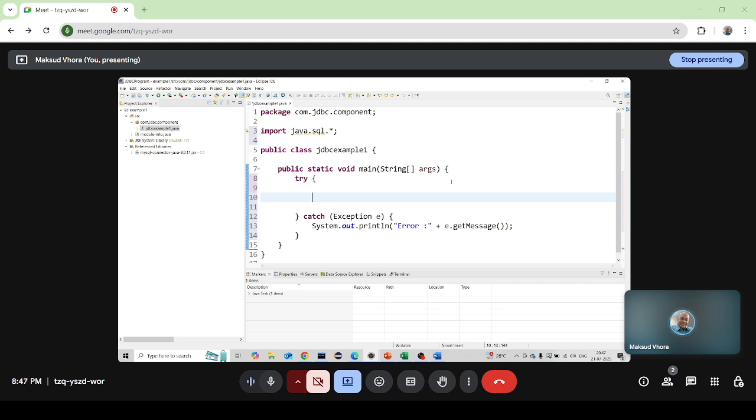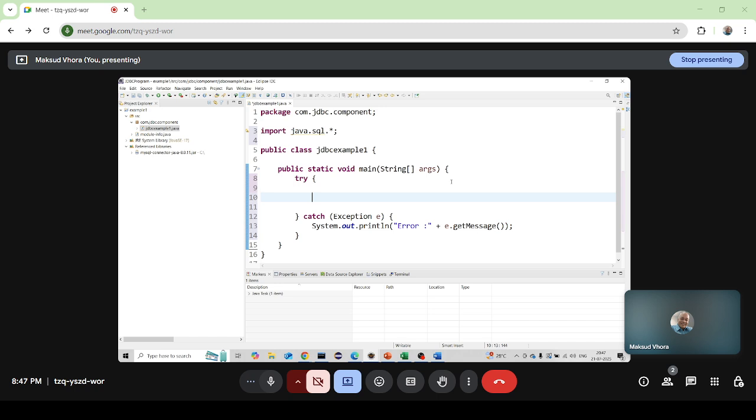And next is the DriverManager.registerDriver method. DriverManager is a main component of the JDBC API through which we can make the further steps of the database connectivity. The DriverManager class is the key component of Java database connectivity, which provides the registerDriver method, a static method. In that static method, you can pass the driver class, right?